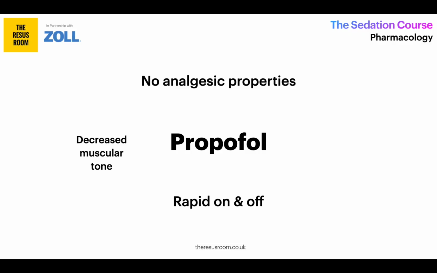Now, as great as it sounds, there are some things that you need to be aware of with propofol. So it causes respiratory depression along with vasodilation and is negatively inotropic. So therefore, it can give you quite dramatic hypotension when it's used in high doses. So using it liberally in those patients, for example, that are requiring a DC cardioversion, you can get into some tricky situations. And also those patients that haven't got a fantastic respiratory drive, you've got to be aware that this could depress it even further.